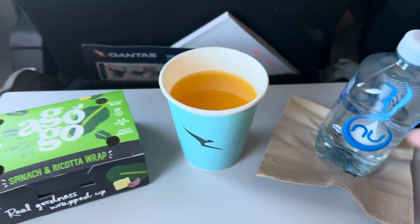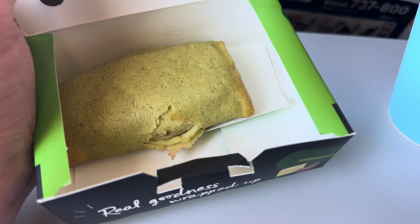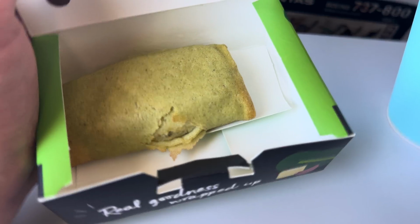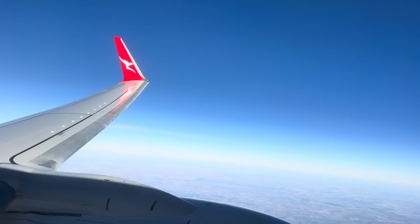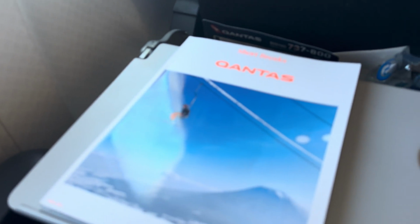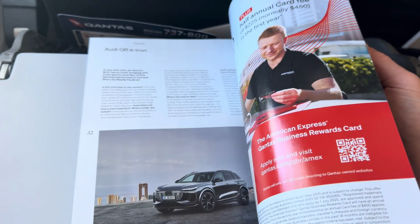The orange juice came in a different cup to what I was expecting. I don't know why they changed it to that. There were still some of the normal red cups, but maybe they're just using them for hot drinks? Unless they've been using the other ones for a while, I don't know. Anyway, the Short Breaks magazine or whatever seemed to have some interesting stuff in it, but I feel like I've seen better Qantas magazines.